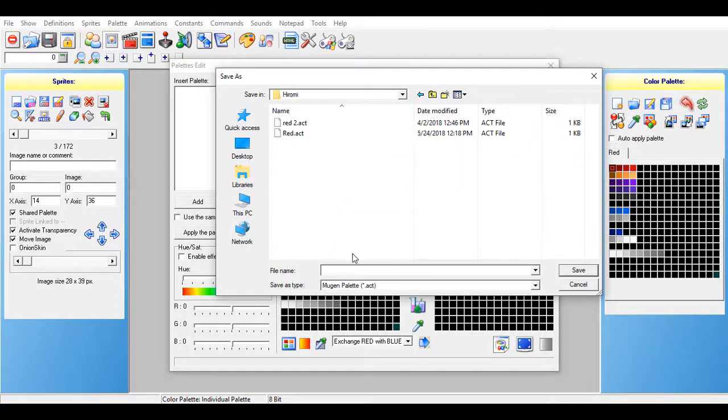Where's Hiromi at? She has red. I'm gonna name this blue or bubblegum, whatever.